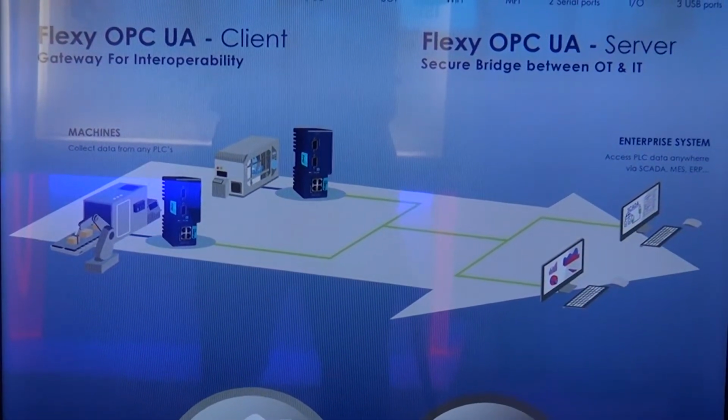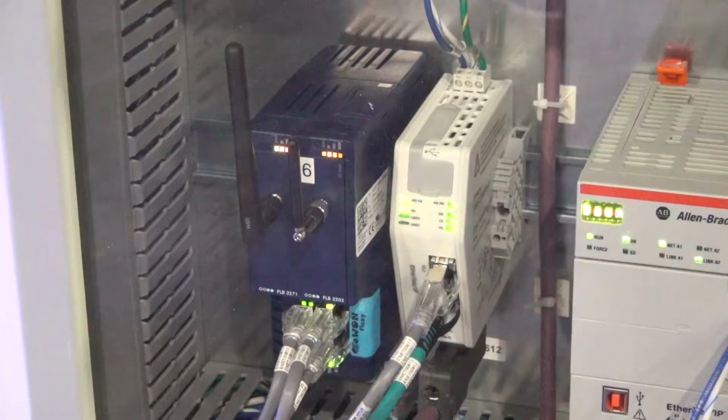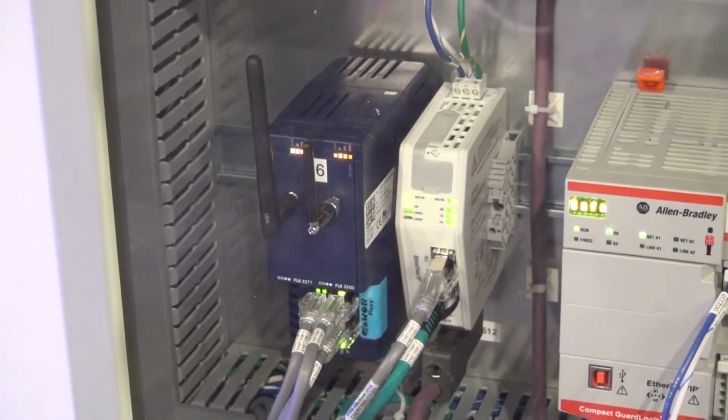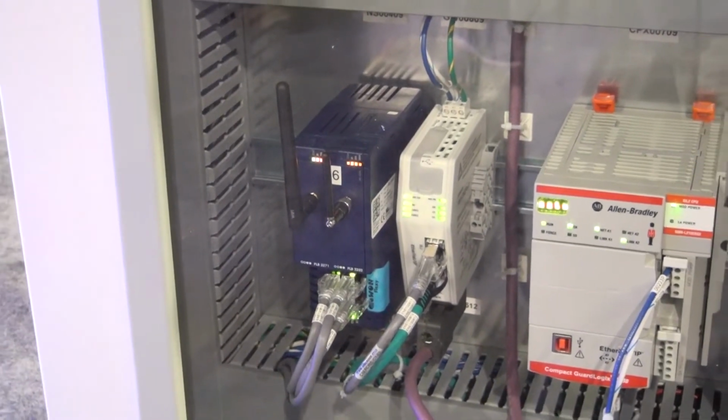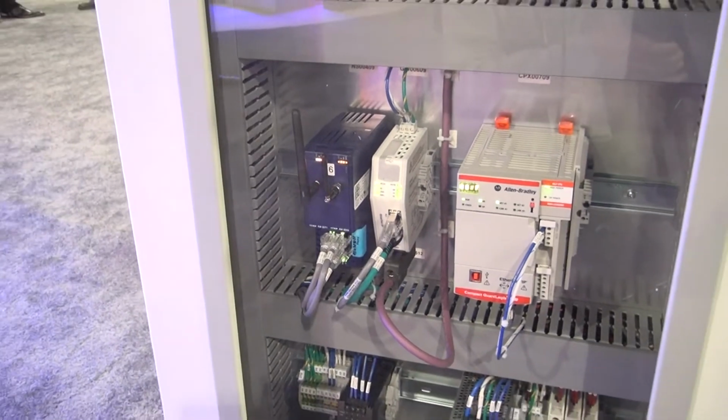And Vivek, there's a lot of traffic here in your booth. A lot of people are excited. What are you highlighting? Within the Ewon brand, we're really very excited, and we're focused on the fact that our Ewon Flexy product, which is our data logging and IoT gateway product, now supports secure OPC UA communication. On the OPC UA client side, we have secure communication to talk to various Rockwell drives and PLCs that utilize OPC UA. On the OPC UA server side, we can now talk to FactoryTalk Analytics, for example.